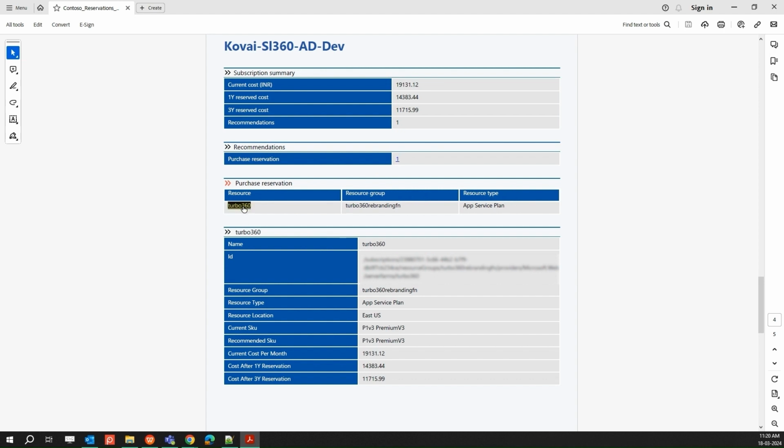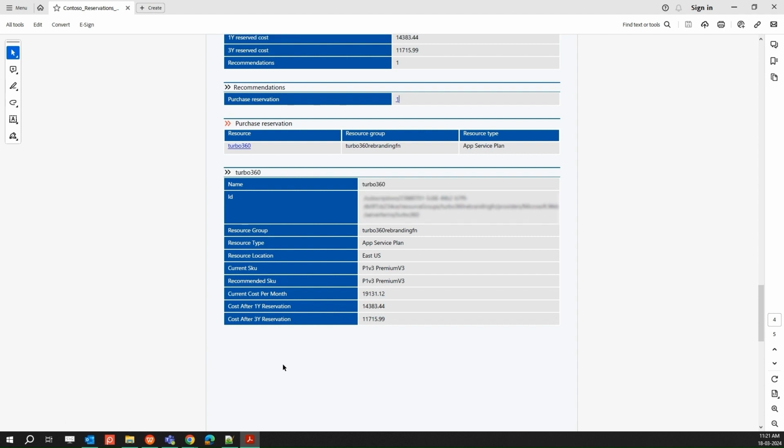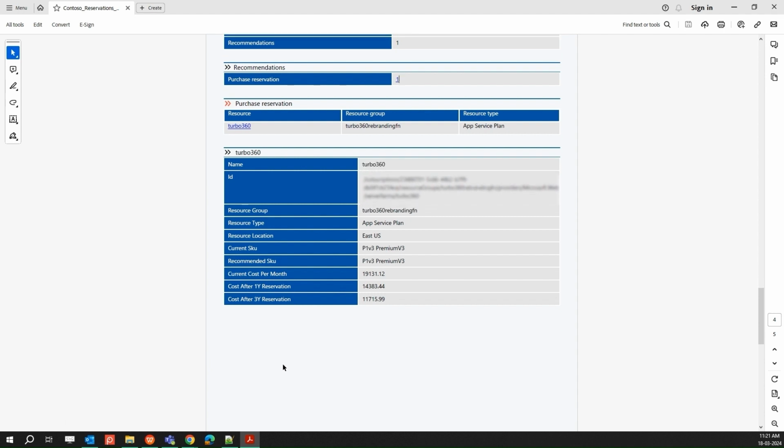Clicking upon the resource here will list the resource details, where it will have the current SKU, recommended SKU, current cost per month, cost after 1 year reservation, and cost after 3 years reservation. So the user can make use of these reports to identify and act on the recommendations to save a lot of cost spent on compute resources. So the demonstration part concludes here.